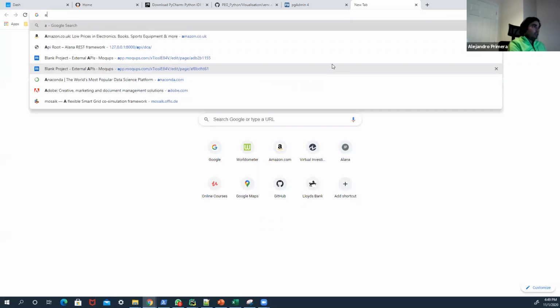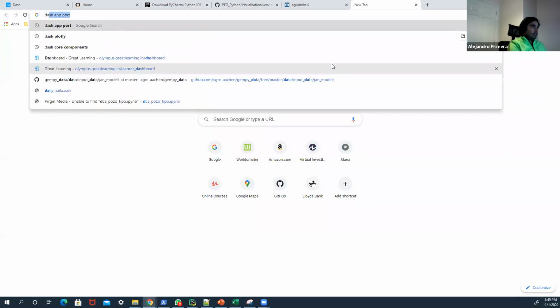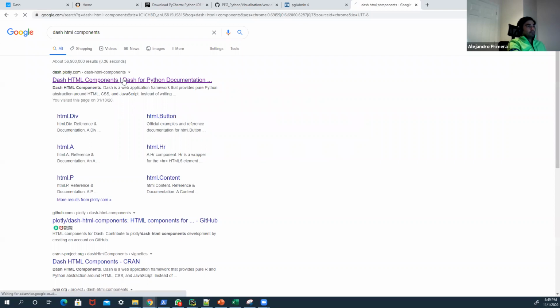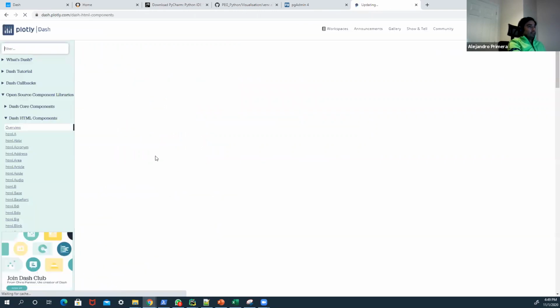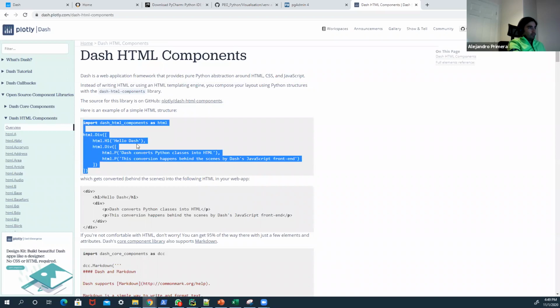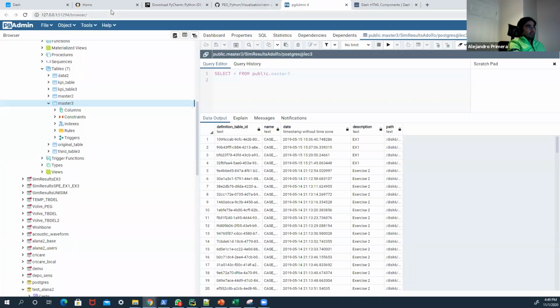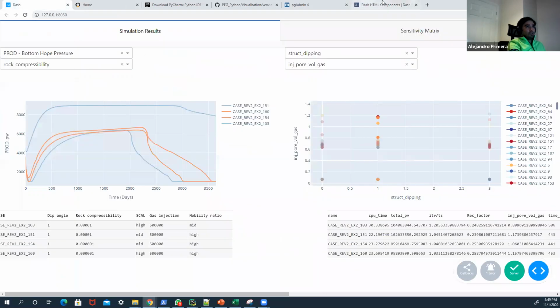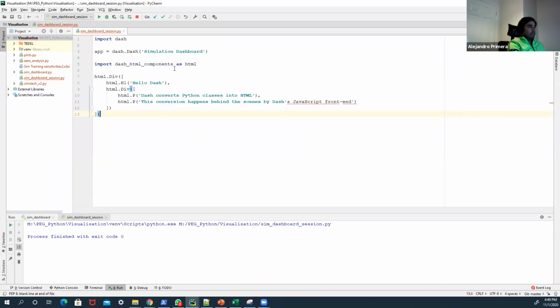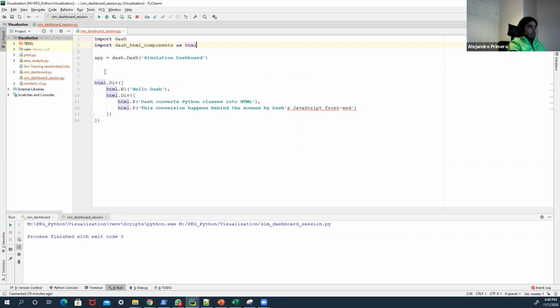So if I go into Dash, there is something called HTML components, and we have to create some divisions like this one. In fact, let me copy this straight away, and as I develop the dashboard, let's put the new dashboard. Let's create this layout here. This is not the one that we're going to use, just to illustrate.